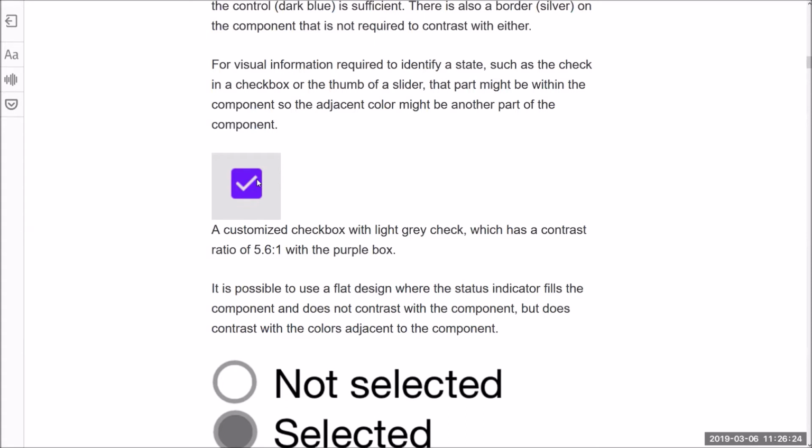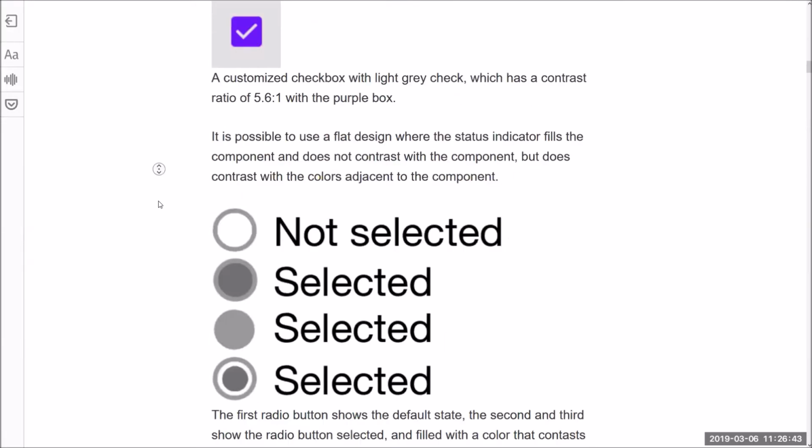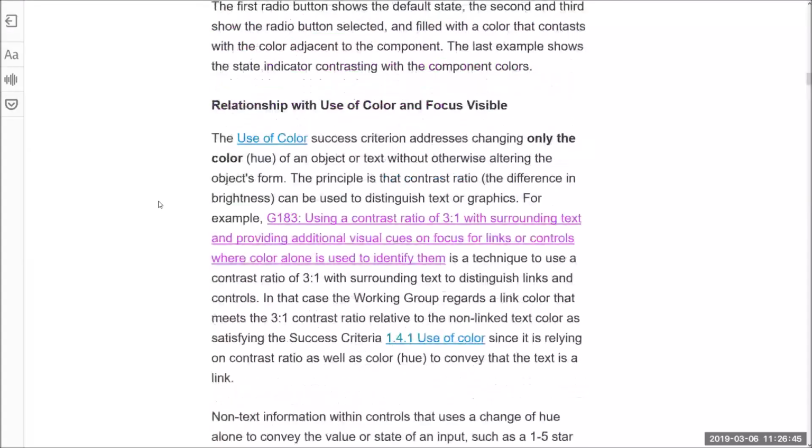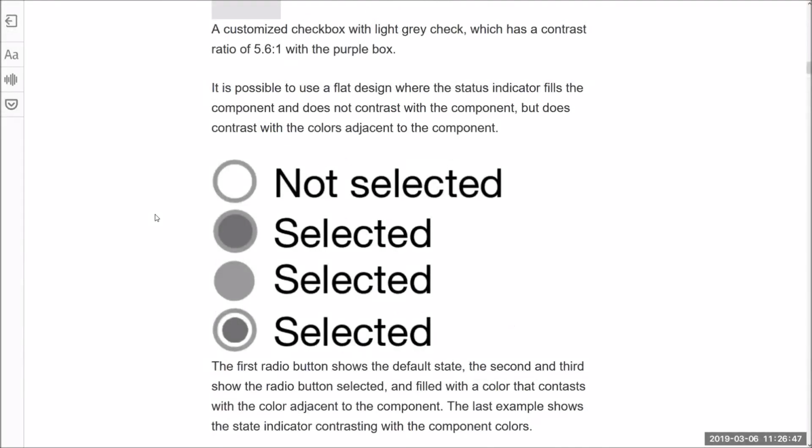So we're comparing the components of the checkbox itself, the checked state, so the check mark, and then the purple background. That's what we're doing a comparison of, those two colors, not of the purple and the background how it is on the page, right? I'll just look at two more examples just to give you an idea of some of the principles around this. And then we'll move on to the next section, which is going to be a lot of fun.